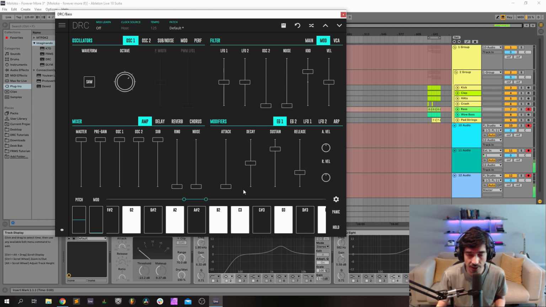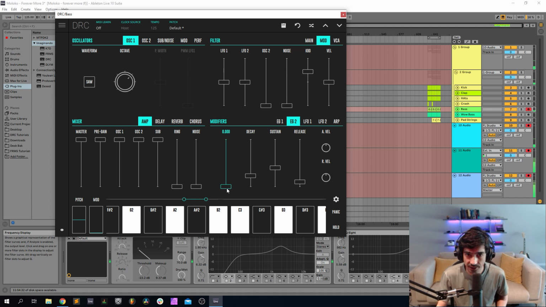This envelope generator modulates the amplitude of the signal, and we're gonna raise the attack to 103. Now decay to 365, sustain at 0, and release at 273. Okay.